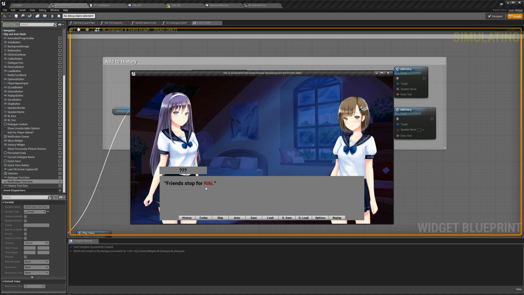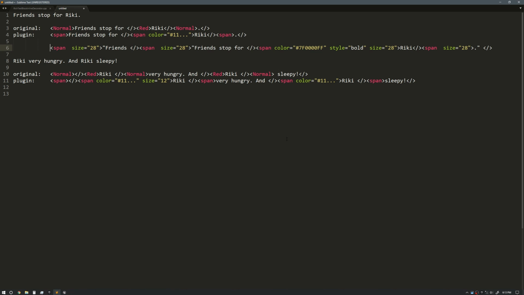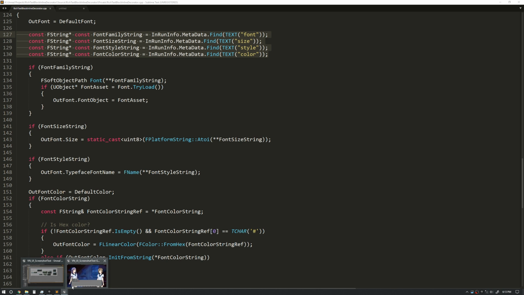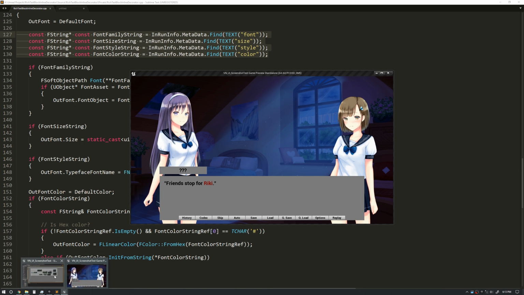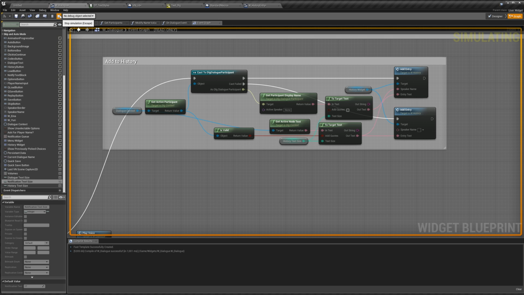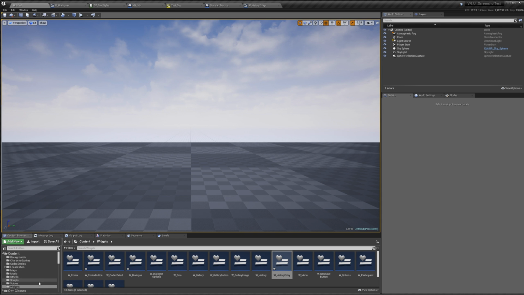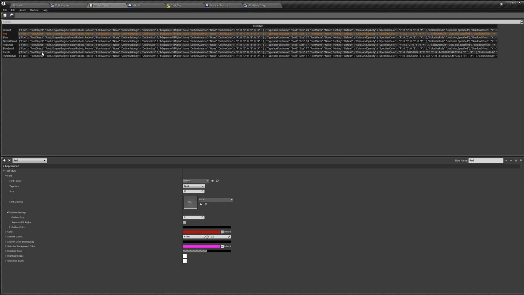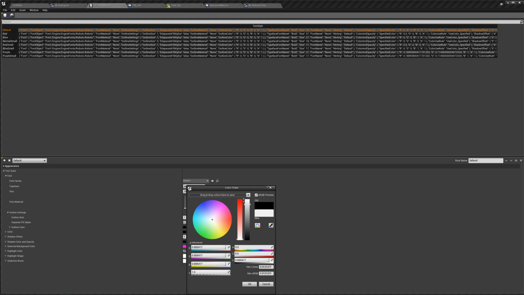Now, I want to add the black outlines back to our words, and as of right now, this plugin doesn't allow you to do that. If we were to look at the stuff we can actually do, the outline settings is not one of those things. So instead, I'm just going to make it part of our default text style, because our text style is black anyway, so a black outline added to that isn't really going to do much. So back in our content browser, in our DT text styles, in our default, I'm just going to go to our outline size and make this 1. I'm also going to change our actual text color to be white because apparently that's what visual novels do.